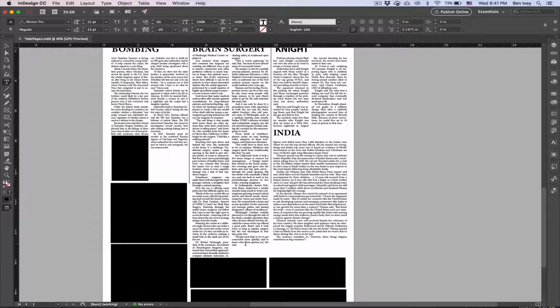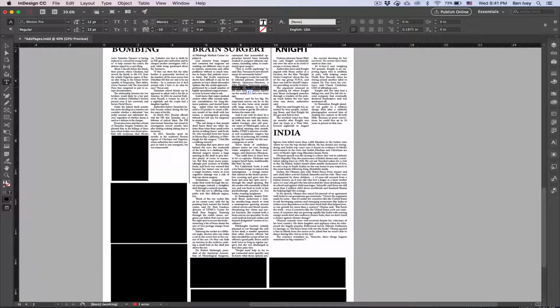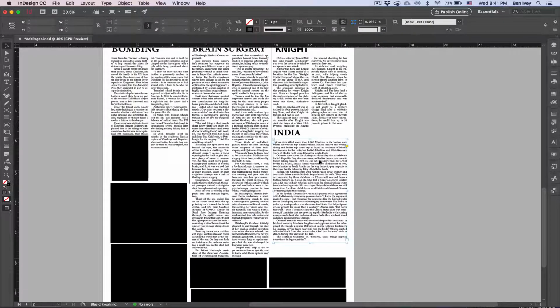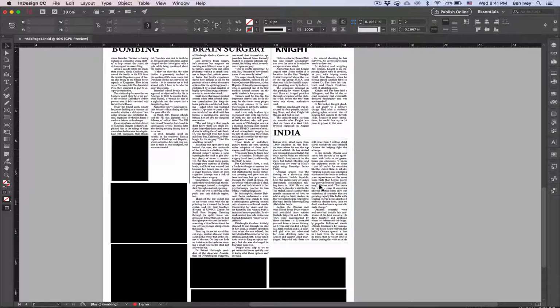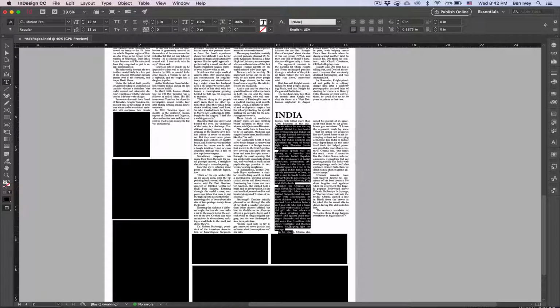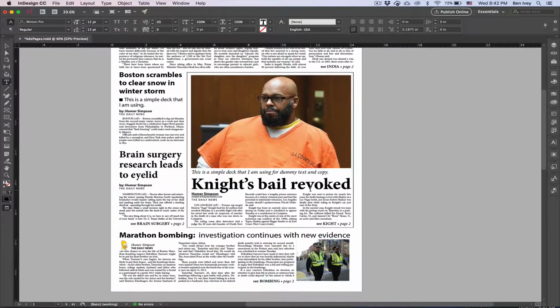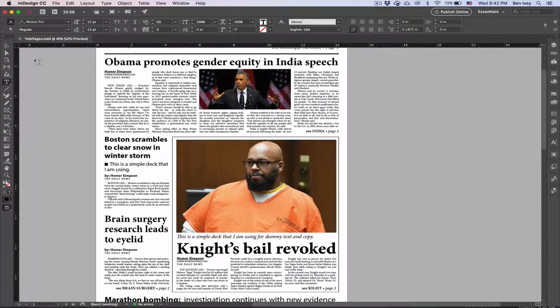Now let's see if we can put all of our text back into position. That -20. That's looking good there. The India article, we'll put that into 2 columns. For the India article, I need a little bit more extra space to let this work out. So maybe I'll pull down one line here, bring the word India down. And let's see if I can push several lines into here. So there's +10, +20. Let's go back up to the top of the India. If I can't do anything there, maybe there's something up here that I could do.